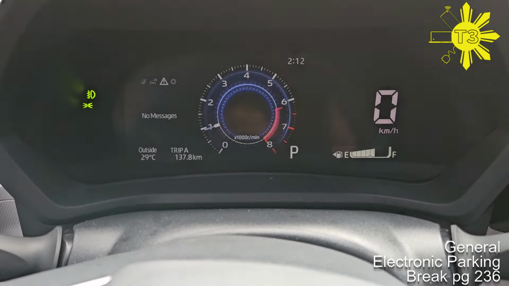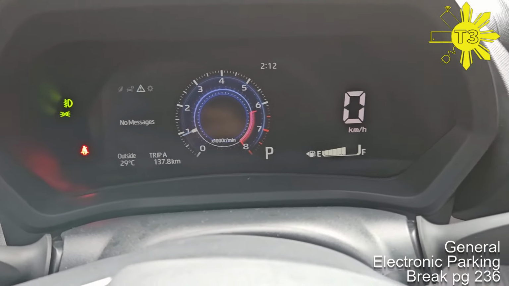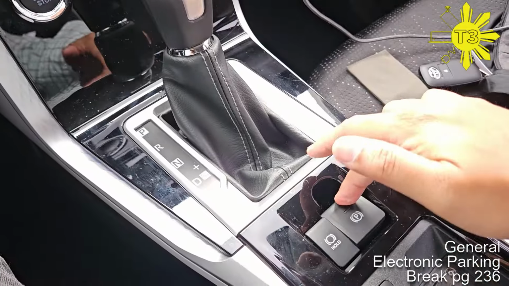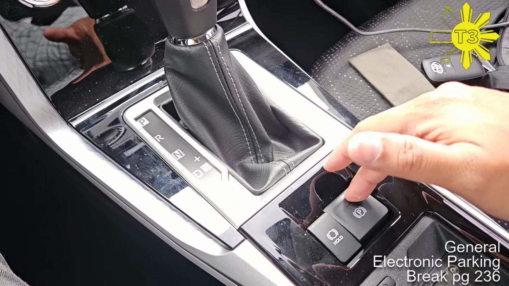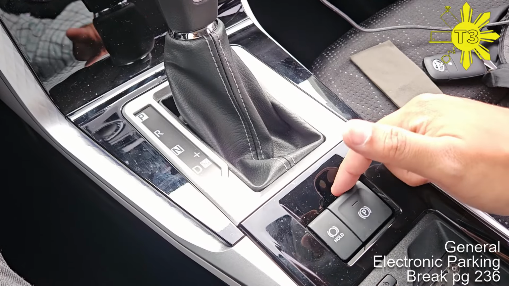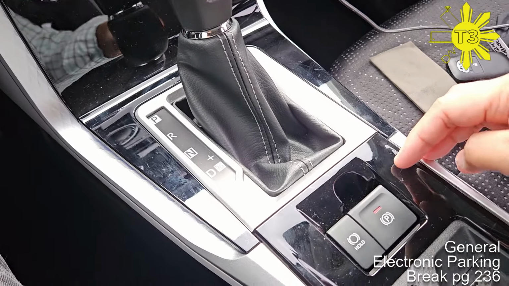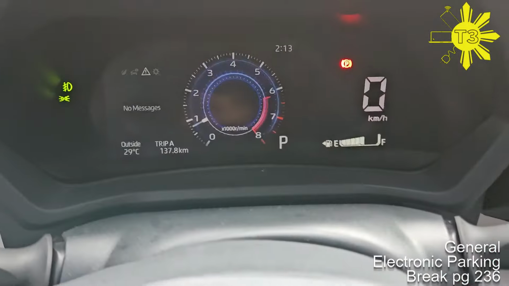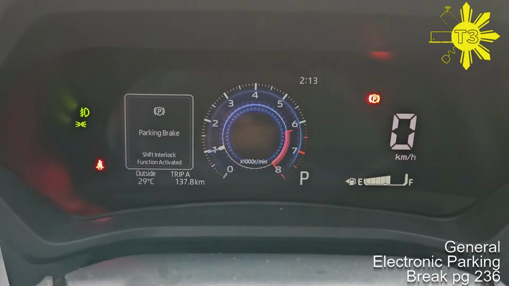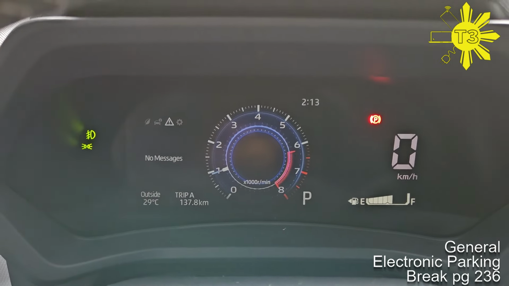it won't engage. So this is funny, when it's disengaged, you can't re-enable the park brake going down. It has to be going up. So how do we re-enable it? You actually have to pull this up and then hold it, and then you should see there, shift lock function activated.